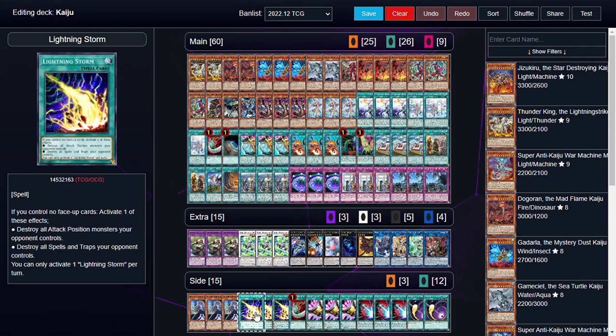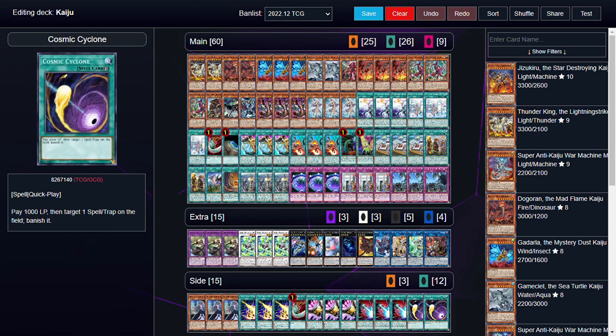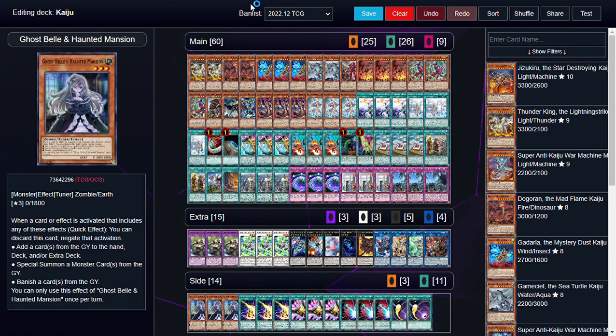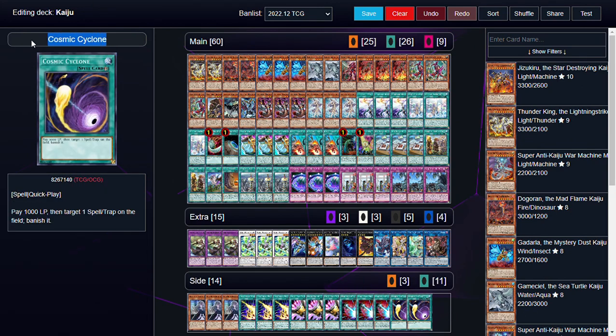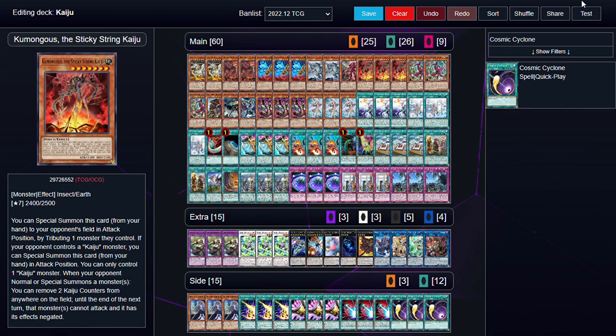Side deck, I have 3 Lightning Storm, 3 Triple Tactics Talent, 2 Cosmic Cyclone, 3 Dark Ruler No More, This is illegal. And 3 Ghost Belle. Just give me 1 sec. Copy that. Paste. Okay, that's better now. We have 3. What is it called again? Cosmic Cyclone. But it's all fine and dandy, telling you what a deck has in it. So I might as well show you.